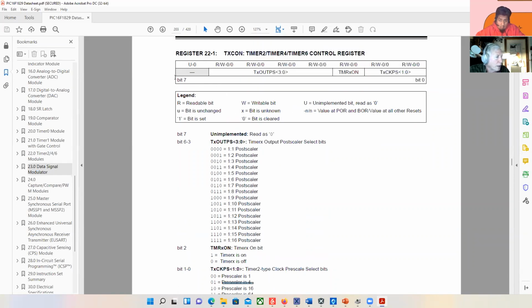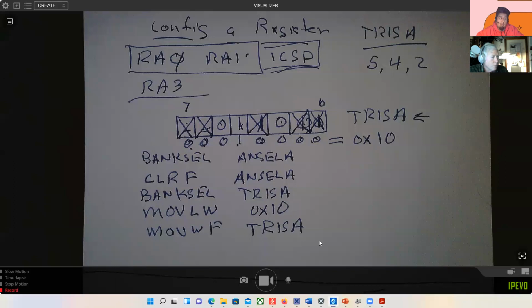So we would write here, we put a 0 in this unimplemented bit, 0, 0, 0, 0, 1, 0, 1. That would actually be 0x05 hex, and that's what we'd write in T2CON. So you can see, it depends on what you're doing. But in our case, we just implemented the TRIS register. We figured out that we had to write 0x10 in the TRIS register, and that would configure it the way we wanted. If we were configuring the timer 2 register, we would have had to come up with different numbers, and we would write those in the same way.